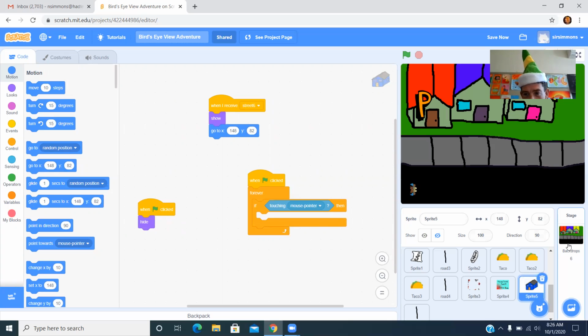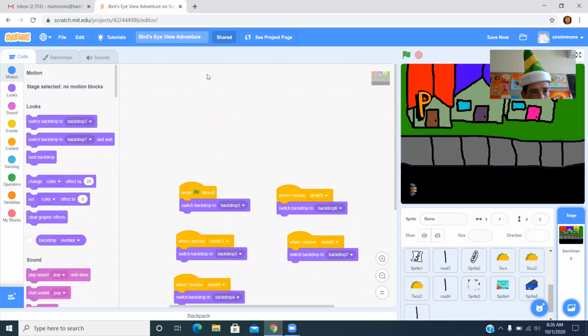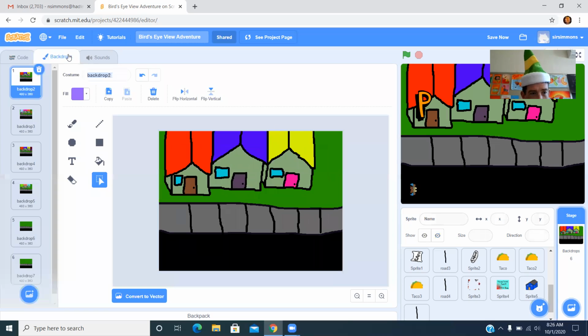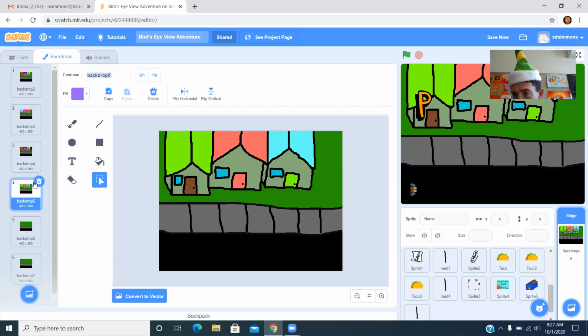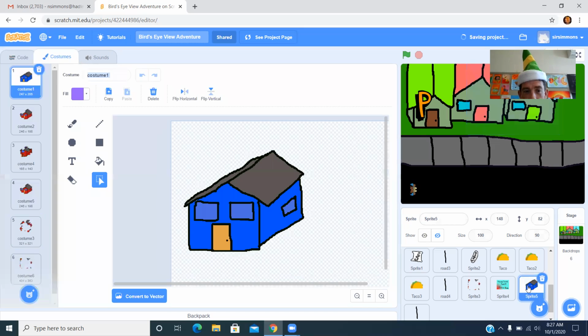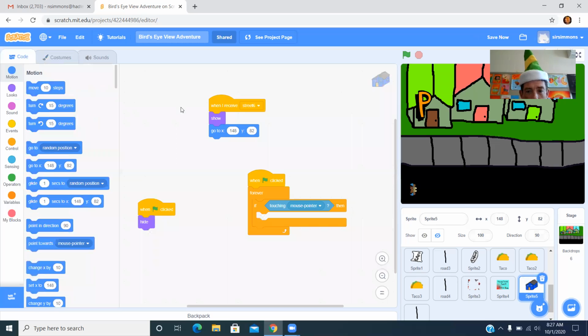Another thing I want to show you is my backgrounds. When I put the blue house and the red house there, I used these blank backgrounds. So that's the background I used, and that's where I put the red house. And then on this backdrop, I did the blue house. So it makes it look like it's drawn on there because those houses are actually drawn on the background, but these houses right here are their own sprites. And I needed them to be their own sprites so they could react to stuff. So that's basically how that works.